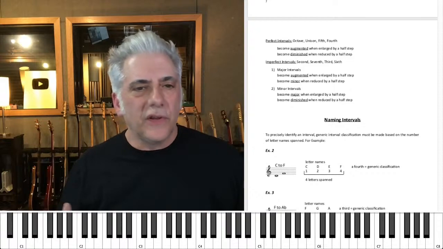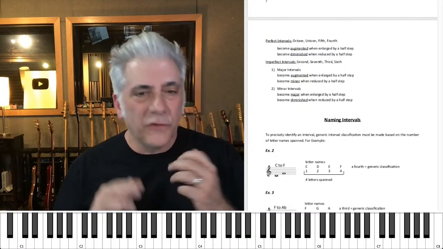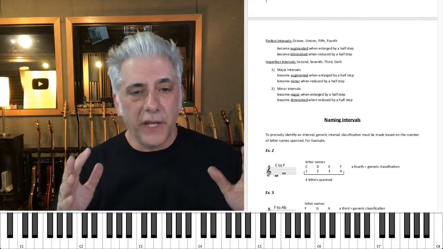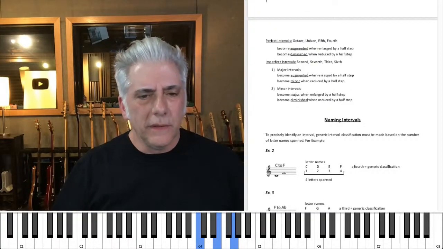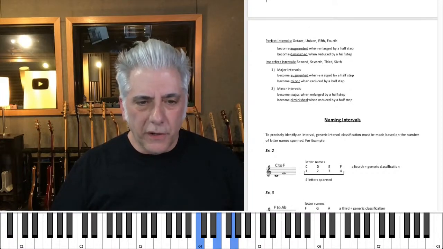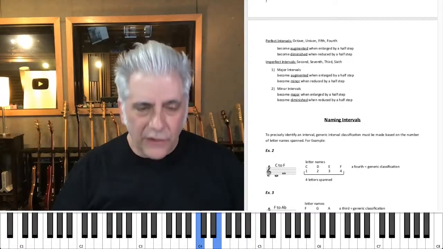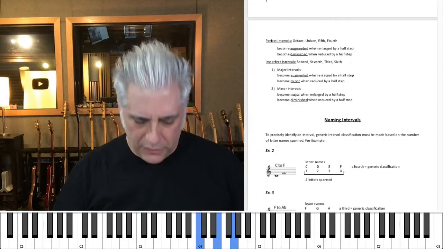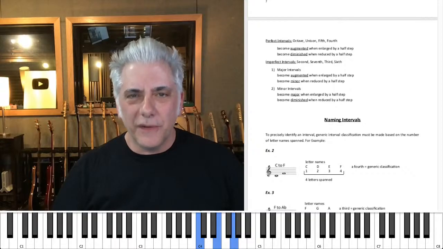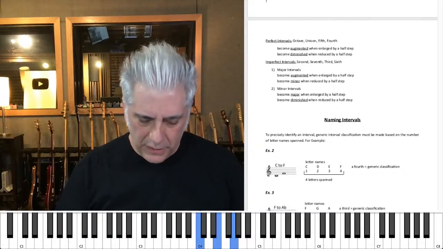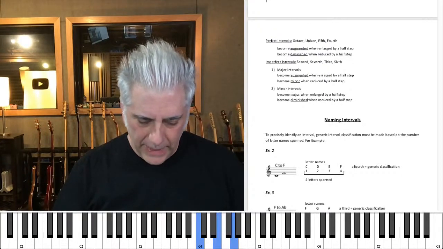Now this gets into a little bit of complexity that's not important right now. What's important is just a basic understanding of intervals theoretically. You hear people talk about a major chord having a major third, and then from the middle note to the top note a minor third. So C to E is a major third, E to G is a minor third, but C to G is a perfect fifth. You have two different sets of intervals here, major third, minor third, and a perfect fifth that make up this chord. That's a C major chord.